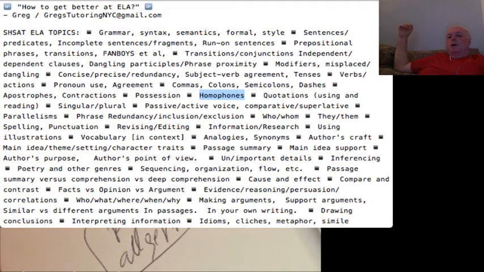So if some of these might be foreign to you, like a homophone, which I described before, Google is your friend here. Okay? And your child should know what a lot of these are, especially when you go look them up. You're like, oh, okay, I know what passive and active voice is. So just be clear that although some other tests do this, the SHSAT will never say, give me a homophone. It won't do that. Or it won't say, which has invalid subject-verb agreement.